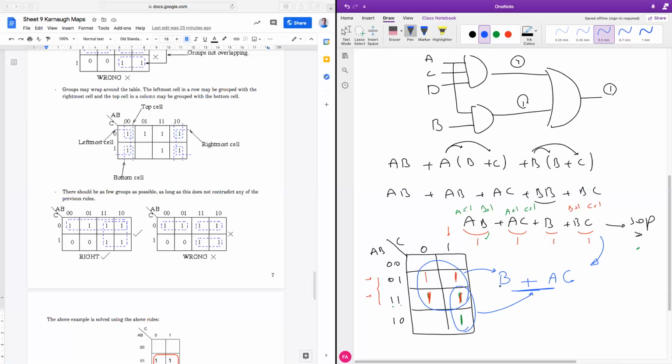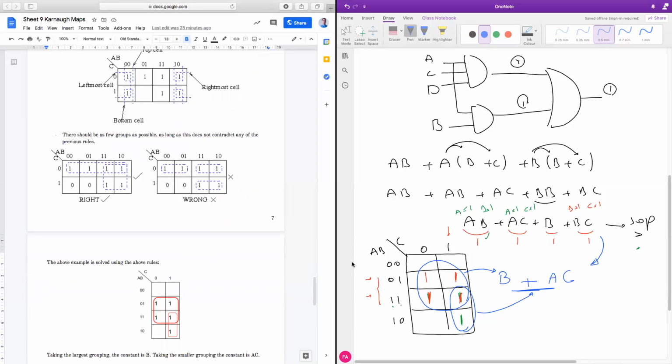So as you see, guys, K-map is the simplest technique that we can use for simplifying Boolean expressions. So in the second video for this lecture, I will give and solve 3 examples using 2 inputs, 3 inputs, and 4 inputs to show you how we can use K-map. Please watch the second video.